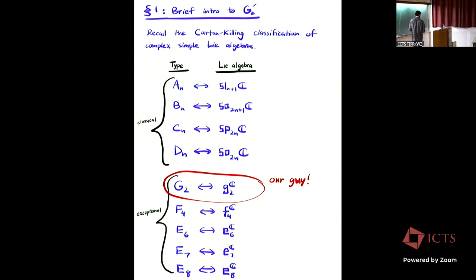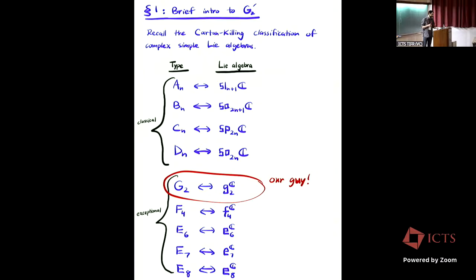I think this is the attitude a lot of people have, but there's something very beautiful about this because it's not generalizable. There's some very exceptional special structure here. And the interesting thing about G2 is it sits in this little pocket. It's the lowest in dimension, and it's the lowest in rank of the exceptional ones. So there's some very special structure going on there, but it's tame enough that we can actually get our hands dirty and do explicit G2 geometry in a way that's maybe hopeless to ever do for E8.